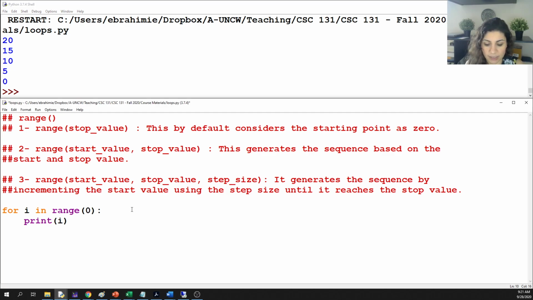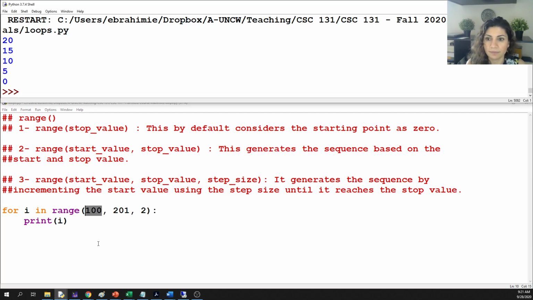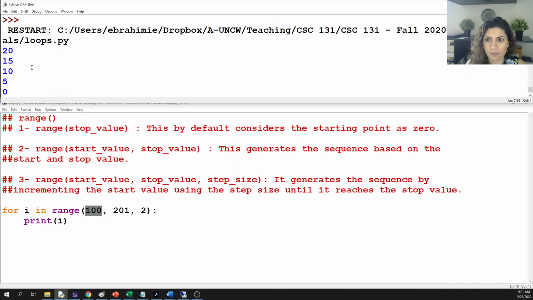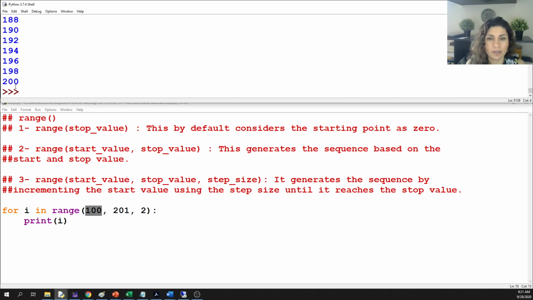You could have any steps, it doesn't matter. If I go, for instance, from 100 to 200, in one of your labs, that means if you want to include 200, then you need to go one more. And I want you to take steps of 2 because I want you to only add even numbers to each other. So that means 100, 102, 104, and that simply means taking steps of 2 when you start from 100. So if I do that, I should see all of the numbers from 100 to 200.